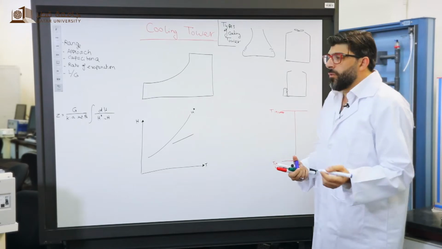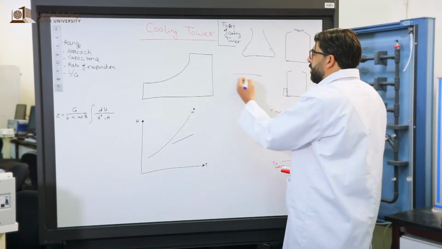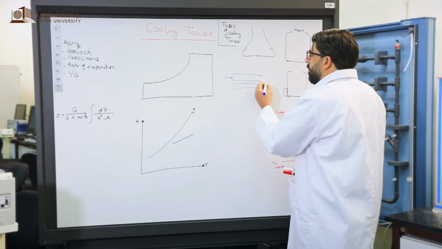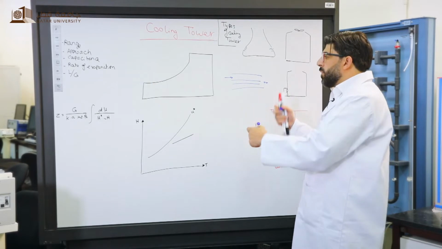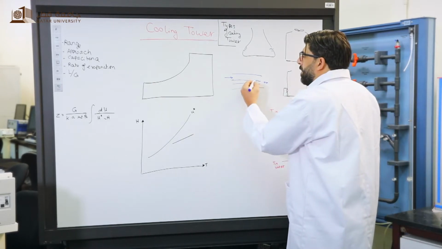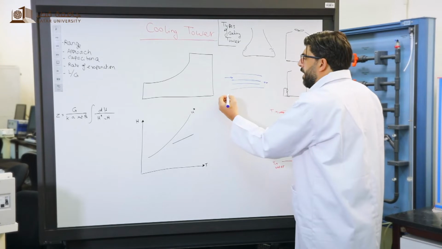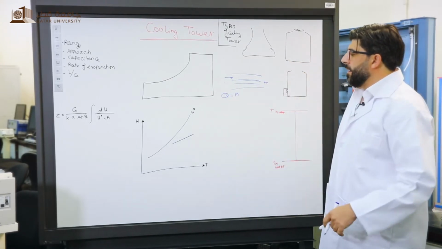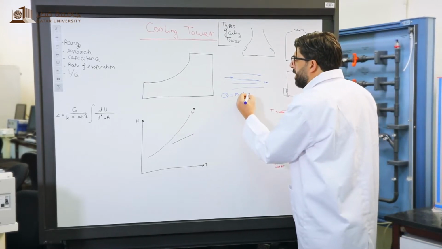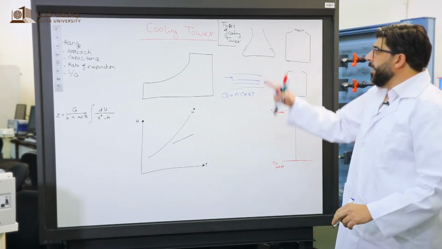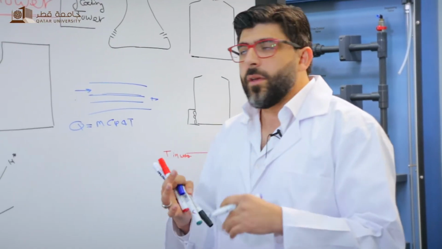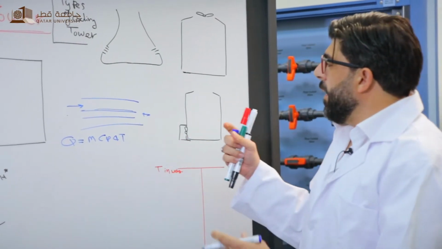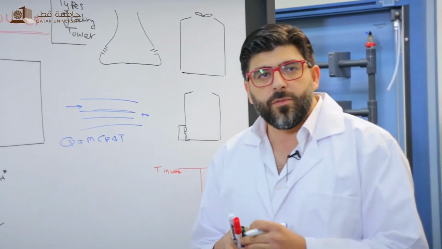For example, as you know, in a normal heat exchanger with two fluids, one hot and the other cold, the heat is transferred between them, but there's a barrier between them, so only heat is transferred through the change in internal energy, mCp delta T. While in the cooling tower we utilize both sensible heat and latent heat, so we can utilize the maximum heat transfer between two phases.